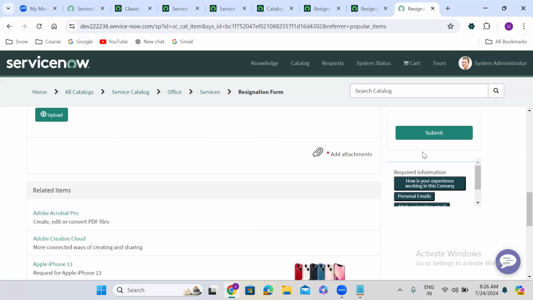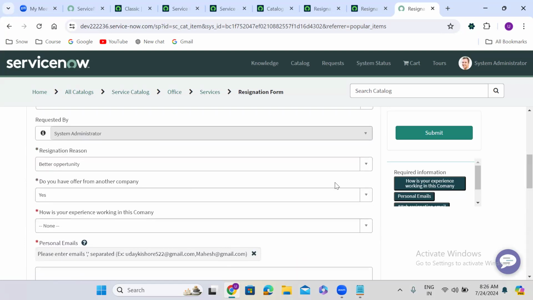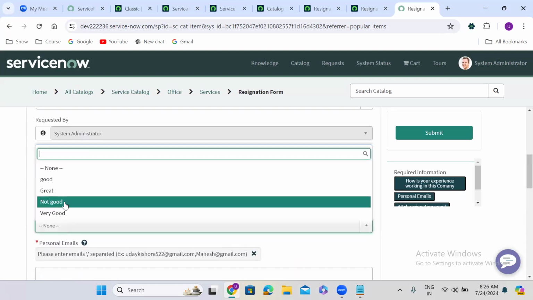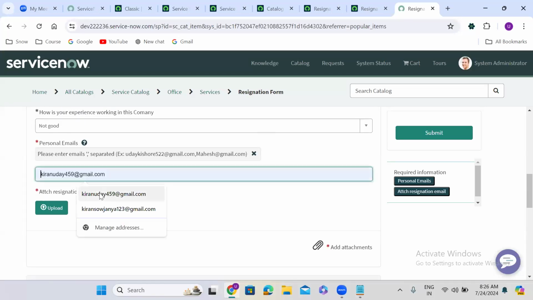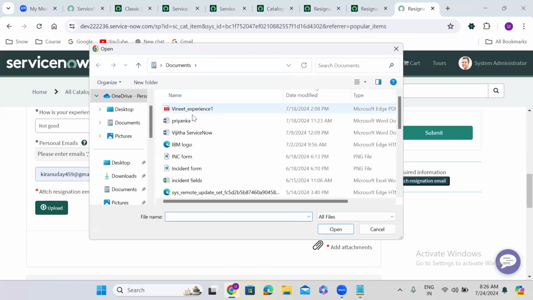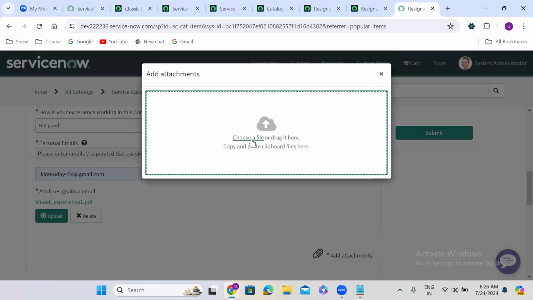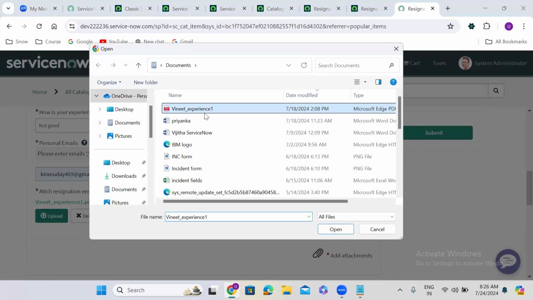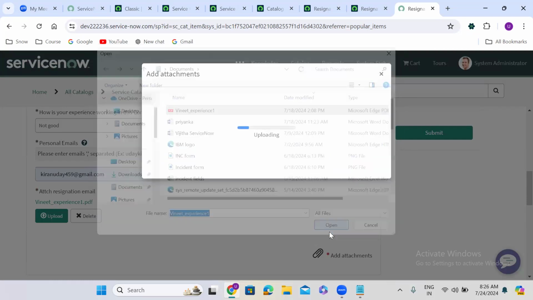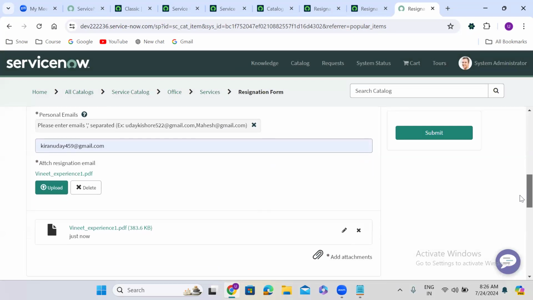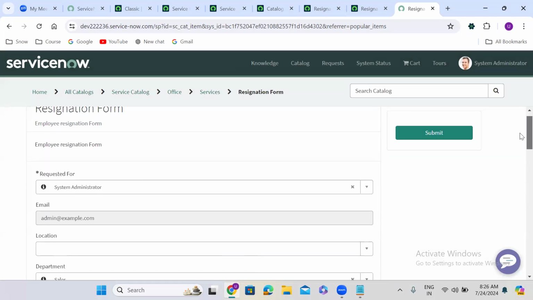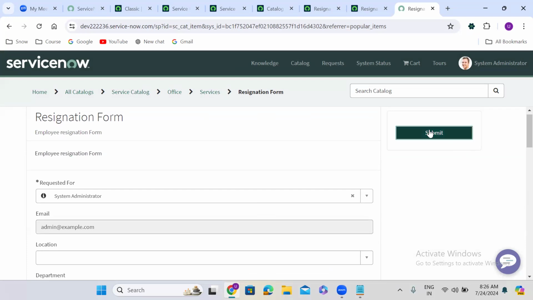The attachment is mandatory. Only when the attachment is attached will it allow you to submit. Without an attachment, it will not allow you to submit.